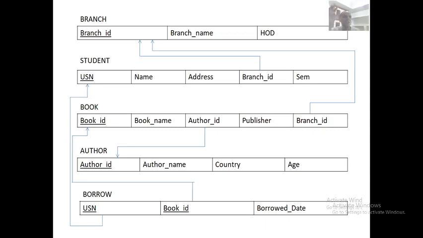Now we are going to insert the values for these tables. See here now, I'm going to insert the values and display the content of the table. So in your book, you roughly draw the table like this: branch table, with branch id, branch name and hod as the column headings. Insert the values which we are entering in the table now, because when we are executing the query, you can understand. Got it? That's why I am telling you.